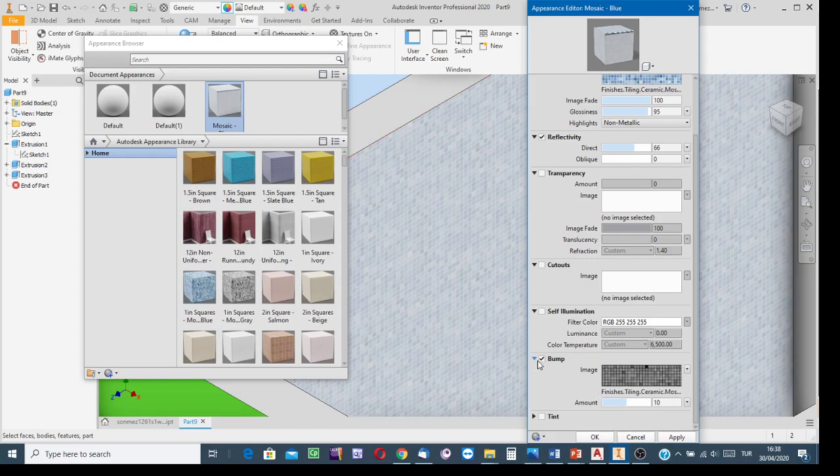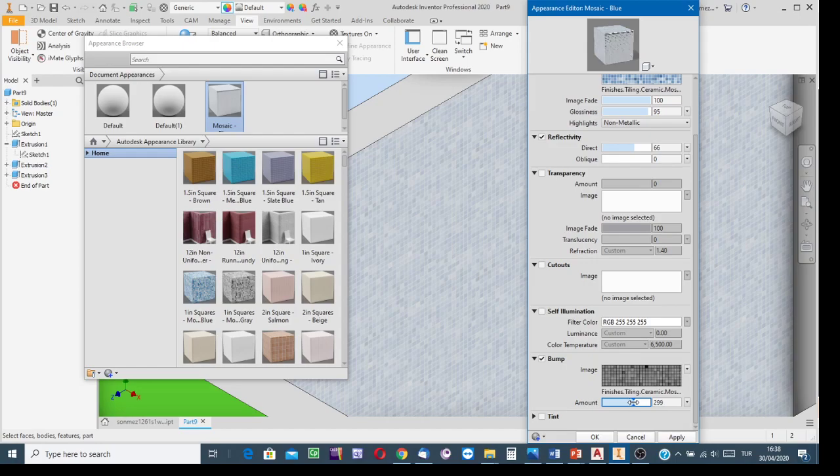And then here, after expanding this list, well, amount, mosaic amount. How many per unit area, how many mosaics you have. Change the amount, just sweeping this, increase or decrease.